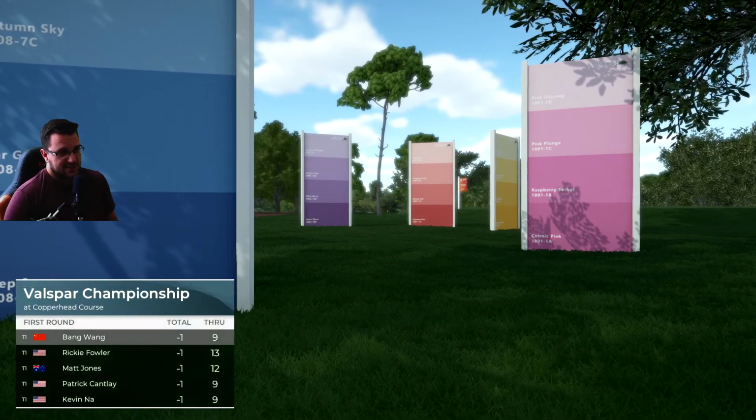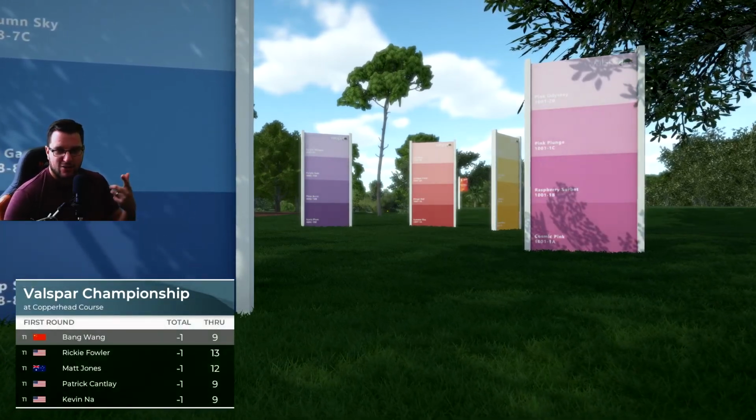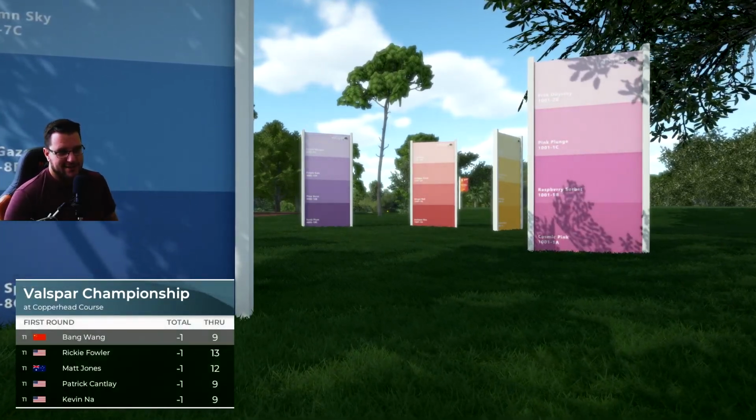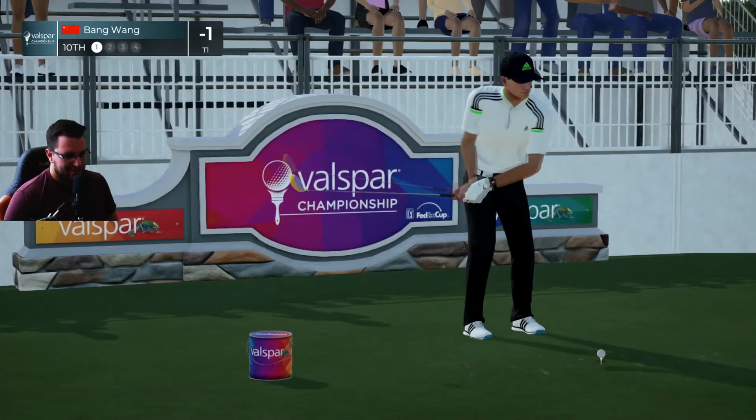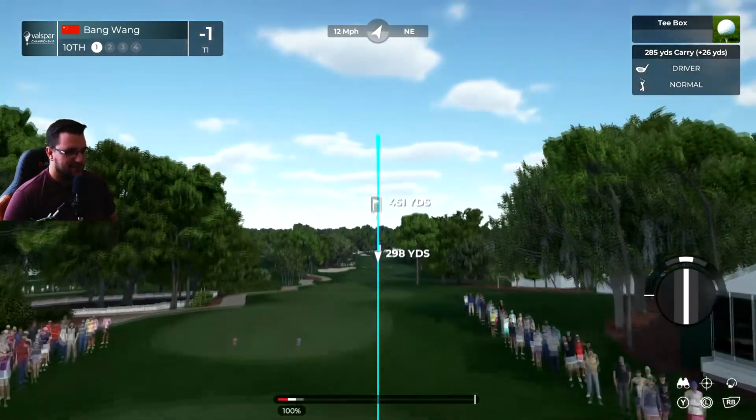Look at the colours. Look at raspberry sorbet. What's your favourite colour? Question for the comments. What's your favourite colour you can see there? I do like the raspberry sorbet or the cosmic pink. Tied for the lead, still tied first on the first day.